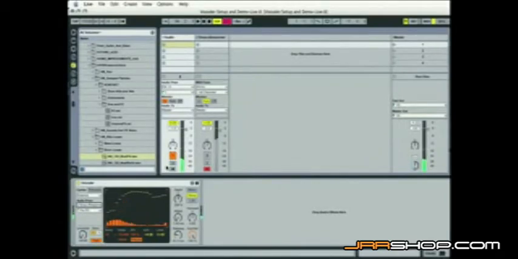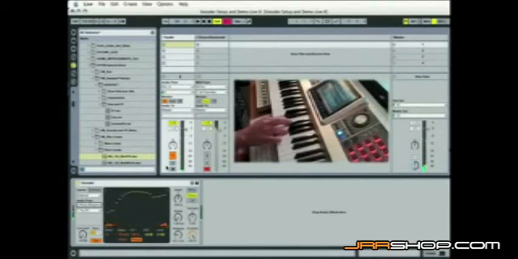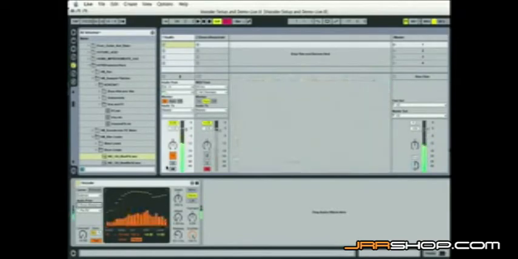C, D, E, F, G, A, B, C. So I can keep my voice the same. So I can change the pitch by using my keyboard input from the MIDI track and use my voice to accent and use that as the modulator, therefore giving me that vocoder style sound.